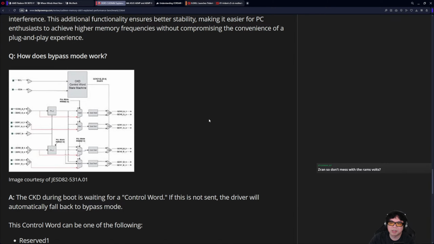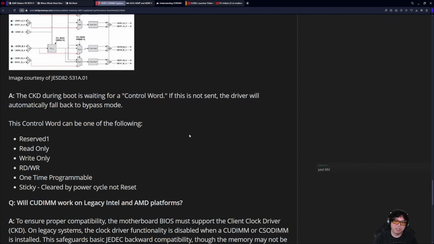Wait, CUDIMMs need to train about 6 hours? Is that for real? Because I tried mine and it was taking like 35 minutes. I gave up. I cleared CMOS, started it up without it. Man, I don't know. It was taking a long time, so I basically gave up and said, okay, bypass mode, turn this thing off. Bypass mode worked. Bypass mode was basically the same as AMD memory training. So 6 hour memory training, man. And people say AMD has long memory training. 6 hour memory training on an Intel Arrow Lake.